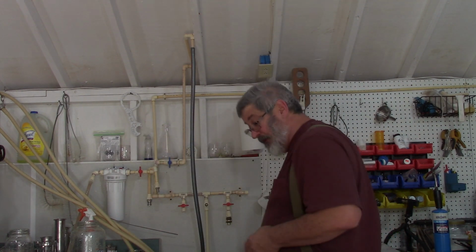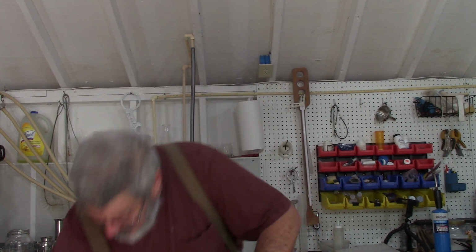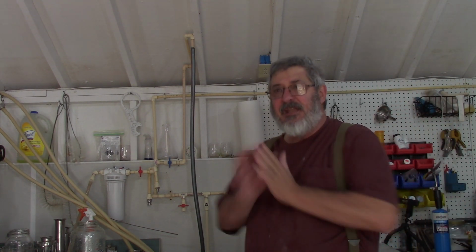Okay, she's about done sparging. I need to check the temperature. I know it's going to be too warm for the yeast, but I'm going to check it anyway. Yeah, it's like 124, 125 degrees. So that's a little bit too warm for the yeast.